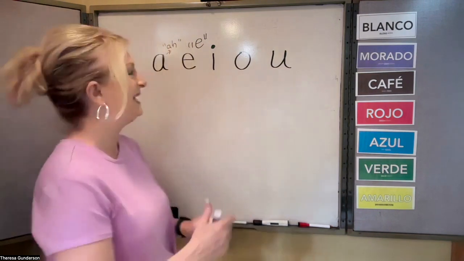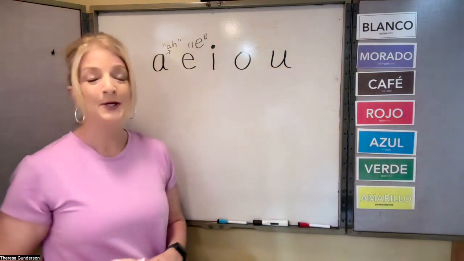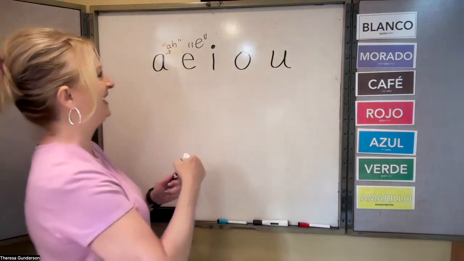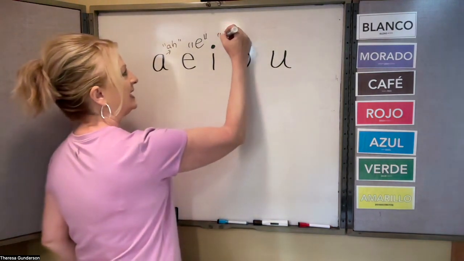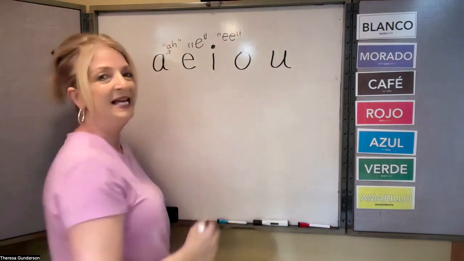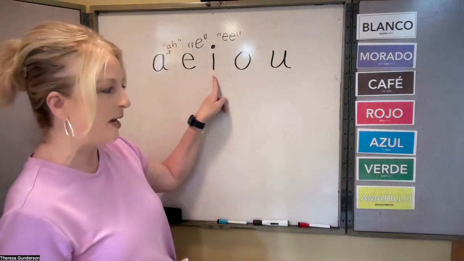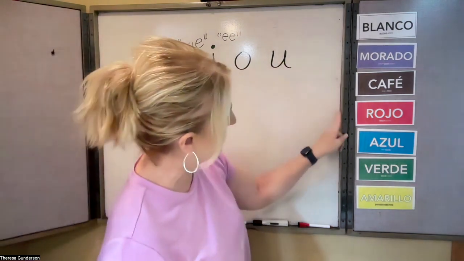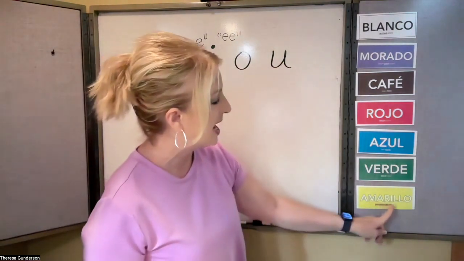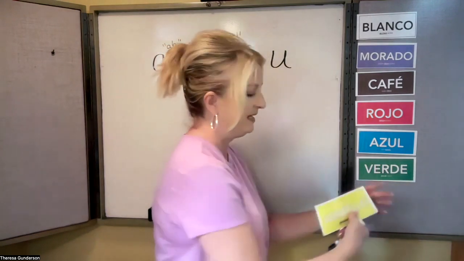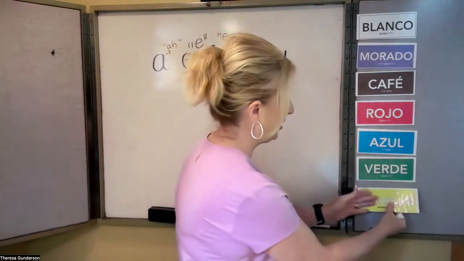Okay, let's go on. The I in Spanish is pronounced like this letter in English. We're kind of going backwards here. The I is pronounced like an E. E. Say that with me. Ready? E. Let's look at some words here. There's not very many, just one. Amarillo, which is yellow. It's a little hard to see because of the yellow color. Amarillo, amarillo. There you go.